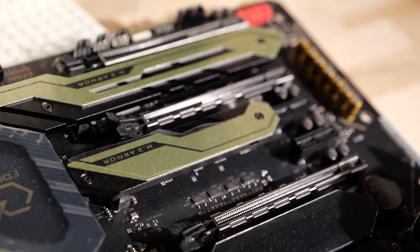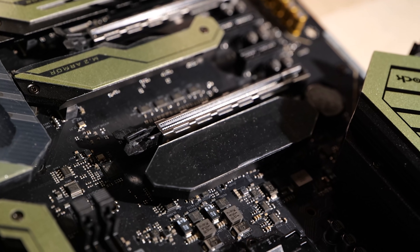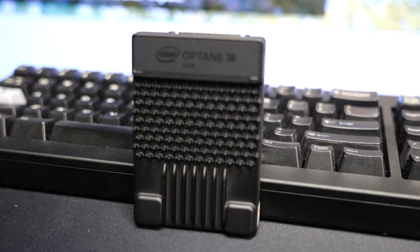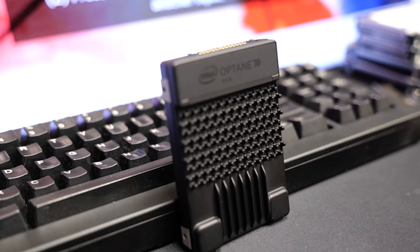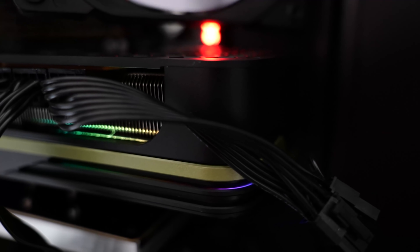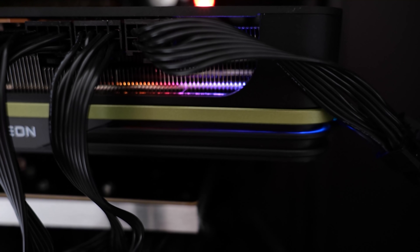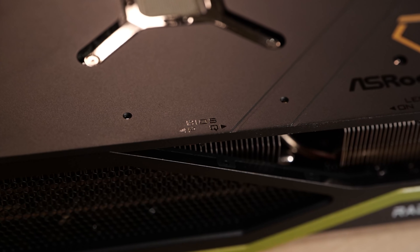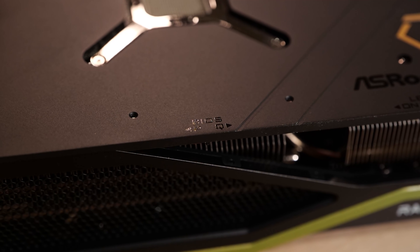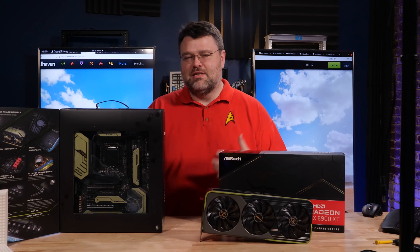First up, Z590. Team Red, Team Blue — that's a you preference depending on what you want to do and what your goals are. In terms of platform latency and I/O latency, the fastest performance on an Optane P5800X — that's a really expensive SSD — this can do it. The Formula OC is a really interesting board; it actually borrows a lot of features from server land. The 6900 XT, out of the box, if you want to be close to the top 100 in 3DMark without even really overclocking, you get the factory overclocked profile, turn that on — it's set with a dip switch by default — and you're going to be really close to the top 100 for systems all over the world, because this is the latest and greatest hardware.